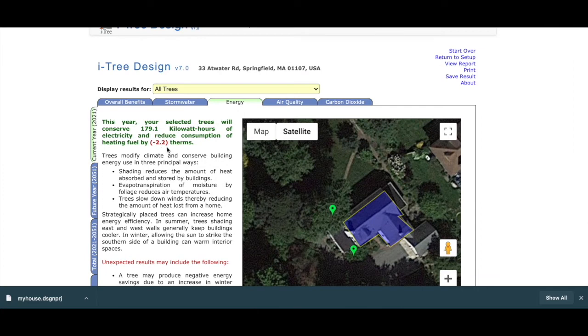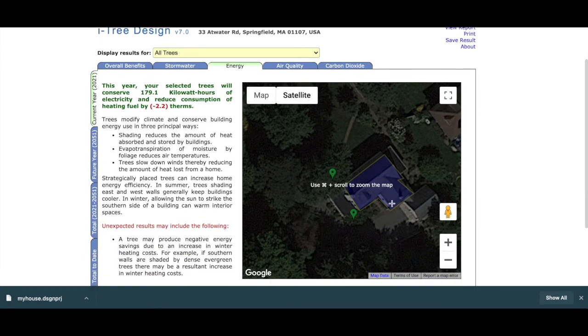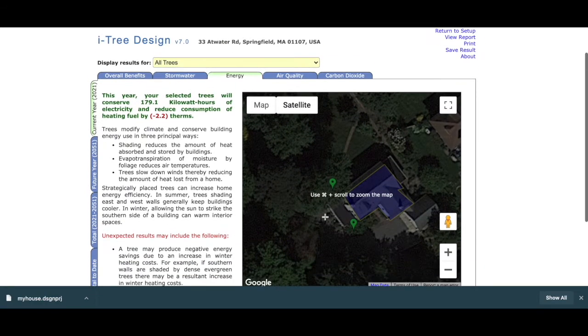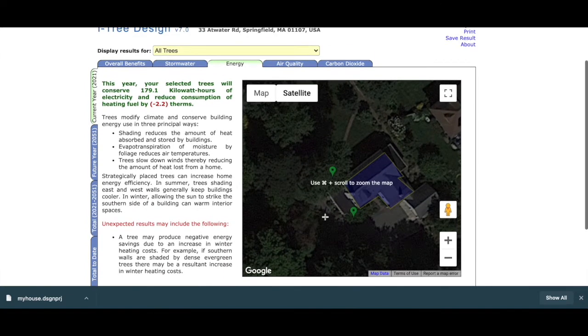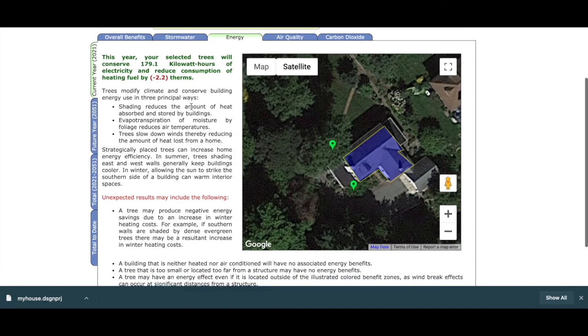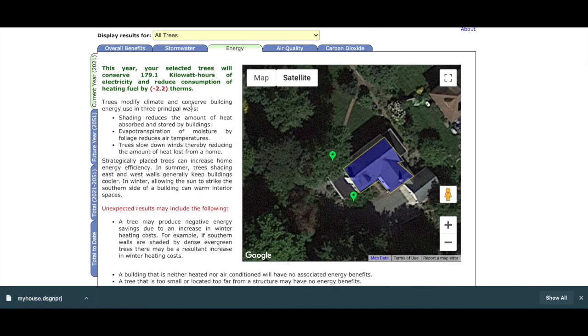Okay, so these are costing us a little bit of money, and it's primarily probably because this is the south side of the house. That sun is getting blocked in the winter by the dogwood. And dogwood has a dense branching structure that will shade this part of the building. That'll allow no sun to go in through the windows and heat up the inside of the house. Okay, so that's very important, that it's costing us money, those trees, which isn't all bad because we're already saving 179 kilowatt hours in the summer.